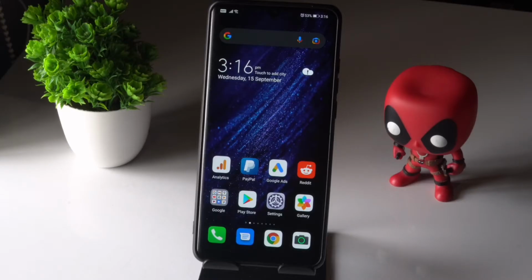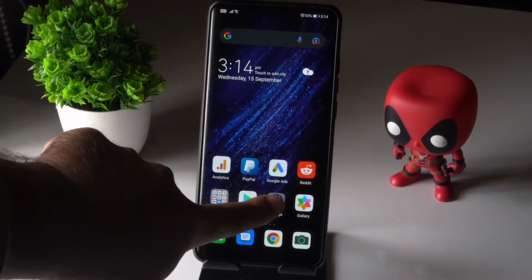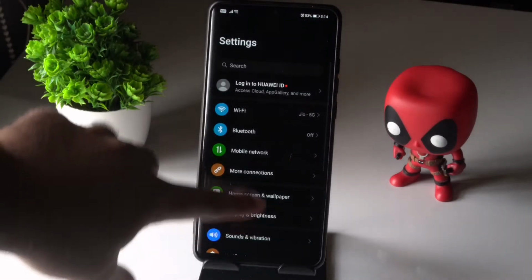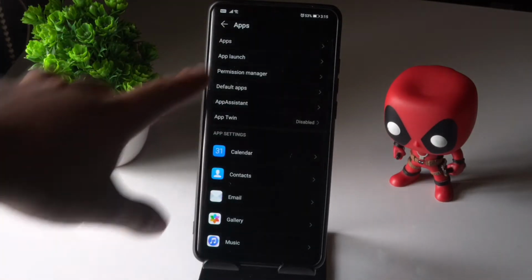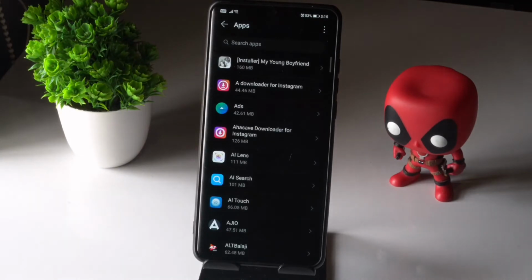In this video, I'm going to talk about how to fix the Reddit app widescreen issue on your Android devices and how to fix this app. So let's get started. First thing, you have to tap over here on the settings. Now from here, you just have to scroll down and tap over here. From here, you have to select apps and search for Reddit.